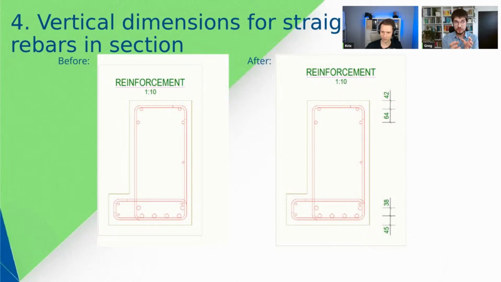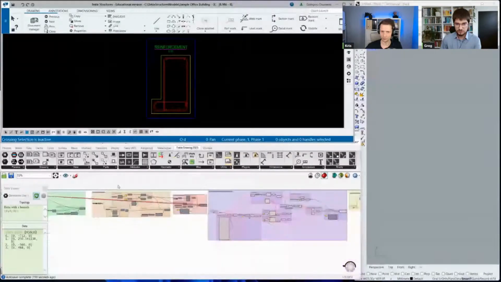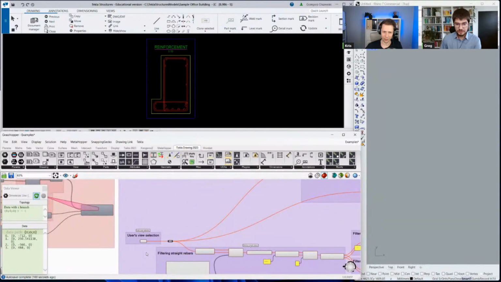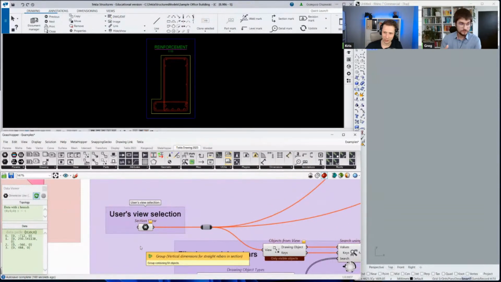So again, we have at the beginning to filter those objects. And for this sample, the filtering will be much more, maybe not complicated, this is not the best word, but it will show more components. I'm just changing the view in Tekla, the drawing. Okay. So here I will just turn my camera off, but I will be here, so don't worry.